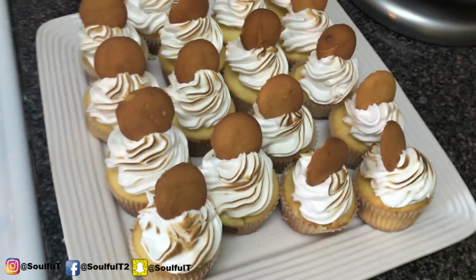My banana cookies. Oh no, what is it called? Banana cupcakes.